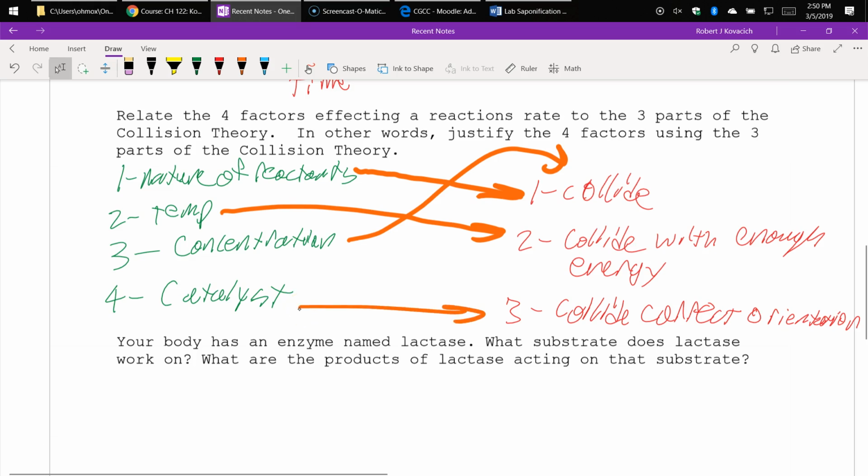And then the catalyst is about making sure that they run into each other with the correct orientation, just lining up the molecules. In the way that a catalytic converter in your tailpipe causes the gas particles to, instead of being in three-dimensional space, adhere to the surface of the tubes inside the catalytic converter, thereby taking away that third plane of existence.